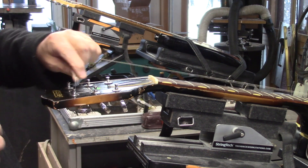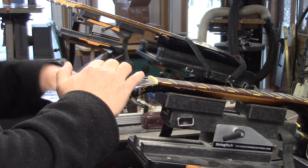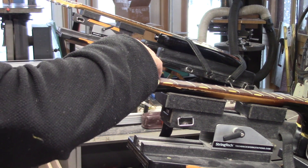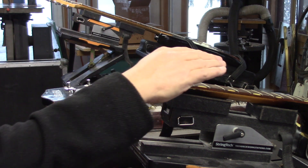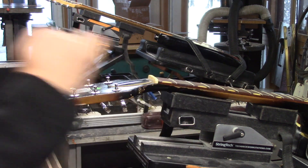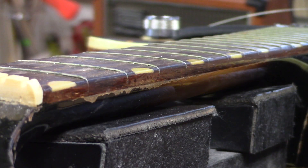I've got both of these set up on their respective Tech decks and we're doing them in tandem. I don't have any vices, I don't have any CNC machines. I'm not clamping the guitar. Everything is supported, the neck and the body simultaneously. I'm bringing this headstock right up to chest level. I get a perfect view of the neck. We're also going to take care of a little bit of a skip at the end of the fingerboard. This is the beauty of doing a complete re-fret, especially when you've got that much real estate on the fingerboard — a big, healthy fingerboard. We're going to get this thing laser straight along the trajectory of the string path. We all know what a truss rod is supposed to do. How the neck reacts from side to side can be a completely different thing.